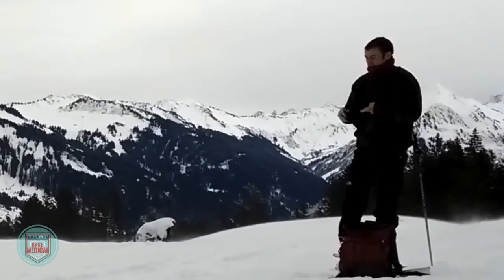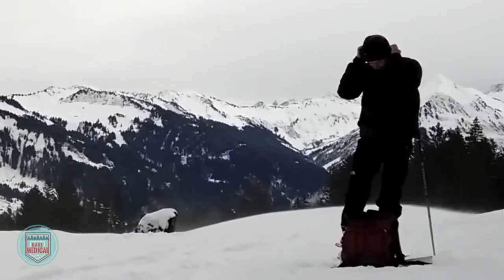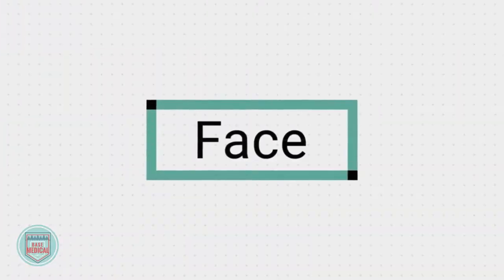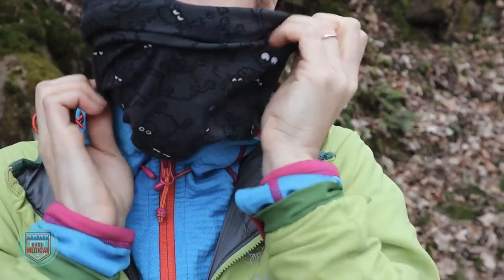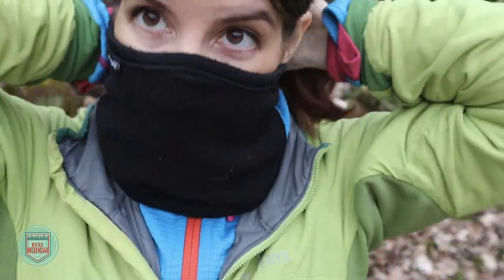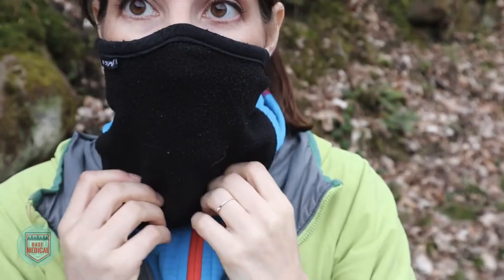The head, face, hands, and feet also need consideration. A large amount of heat loss occurs through the head, so always have a warm hat that covers your ears, and when it's really cold outside, make sure it's thick enough to provide insulation. The face and neck should not be forgotten — a thin flannel face buff or a full-on fleece neck gaiter can make a difference in how comfortable and warm you are in bad weather, helping lock in heat and prevent it from escaping through the neck of the jacket.